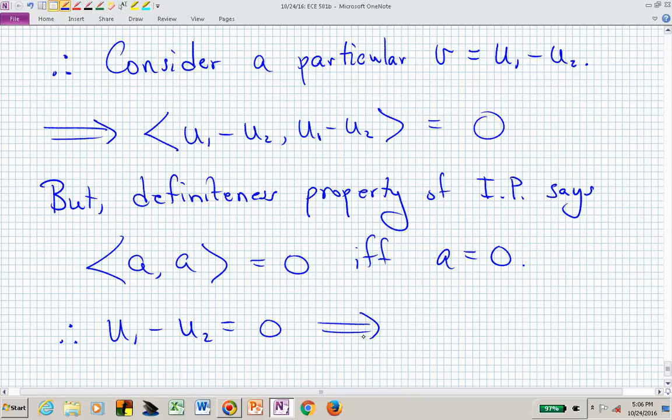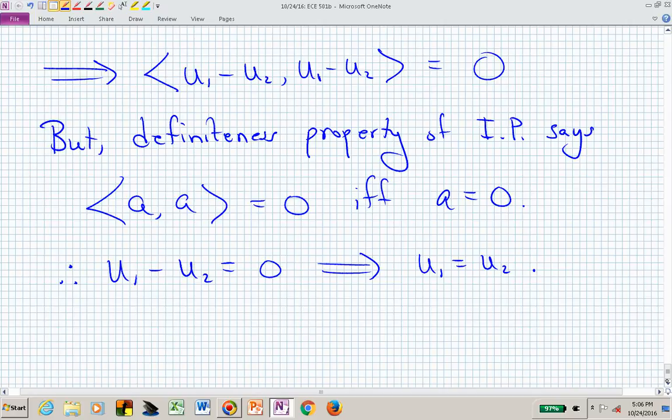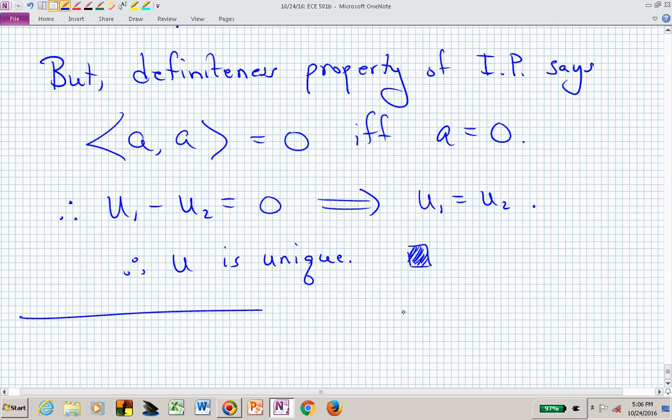And now I can just push one of those to the other side, and I can say, even though we started with u sub 1 and u sub 2, now we've shown that they're the same, which says that u is unique. Not only does it exist, but it's unique, and that now allows us to complete that proof.